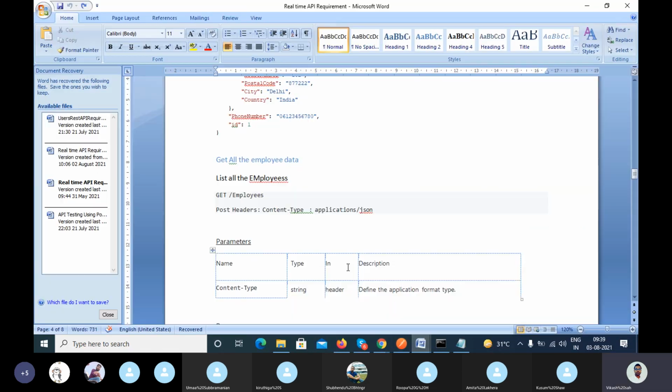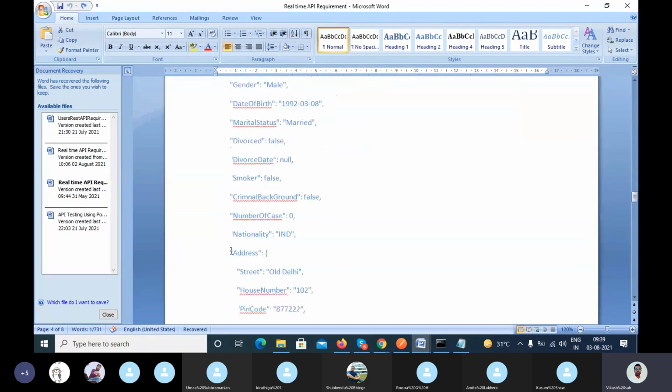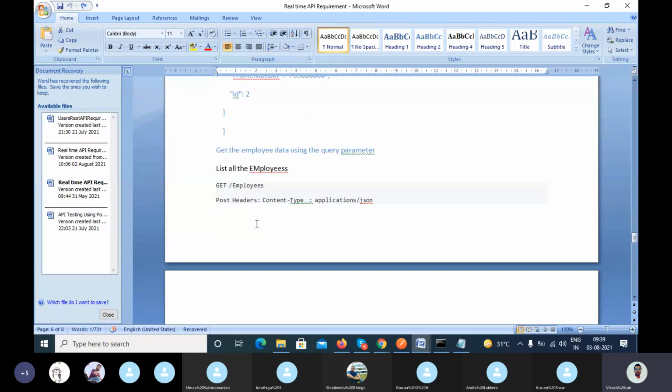Now, you can see the client will also provide the response, like how the sample will look. You can see they have also used an array, and multiple objects are stored. Okay, now the next, let me save this.